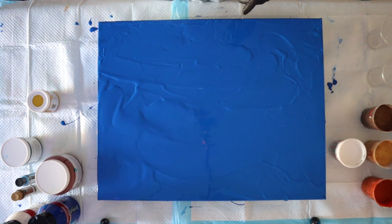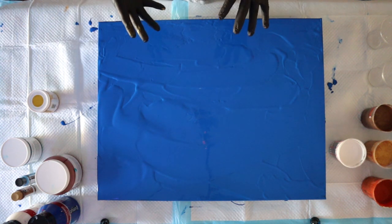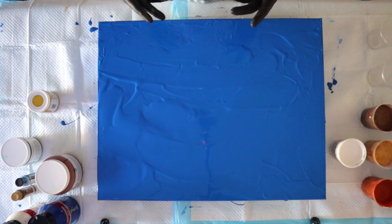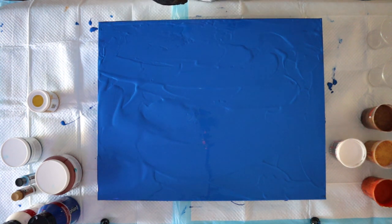It was this phthalo blue and this pink that we had, and it just made this really luscious royal blue. It's definitely not phthalo, it's like a King's Blue by Amsterdam. Yeah, that reminds me of it. Love it.